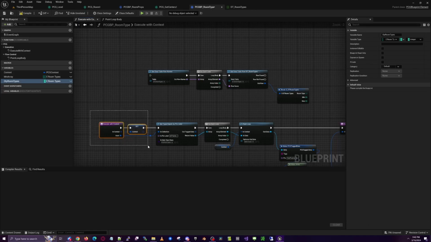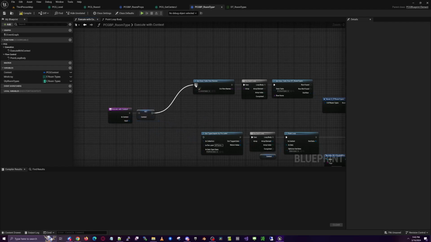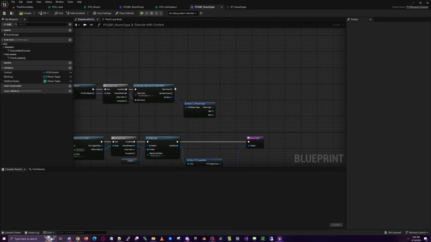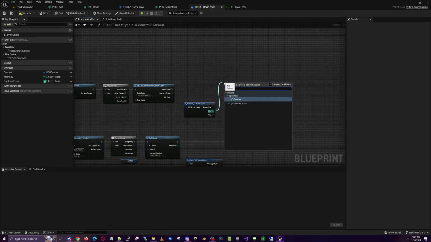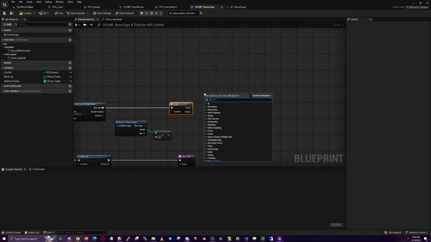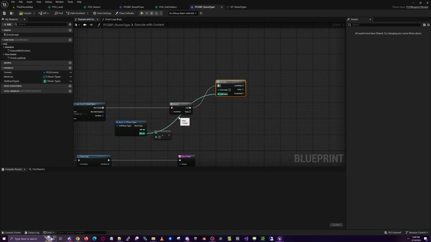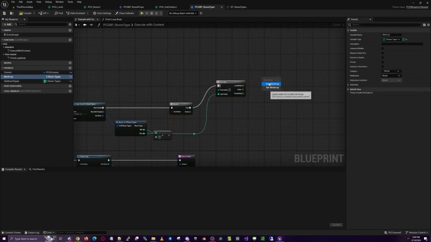Then we want to do this before we do our point loop body. I'm going to go ahead and attach it here in place of this execute here. And what we're going to do here on our row found is if min is greater than 0, we're going to do a branch. In that case, we're going to want a for loop. For our true, we're going to go from 0 to max, and we're going to add that to our min array.